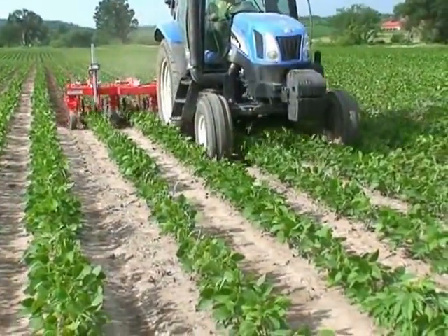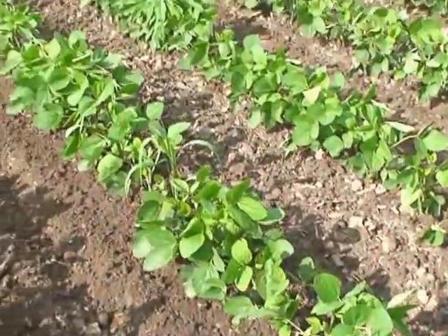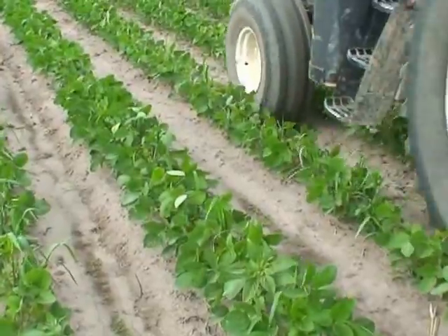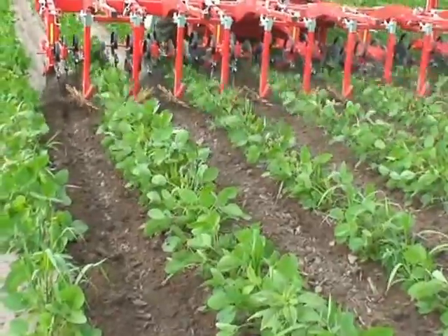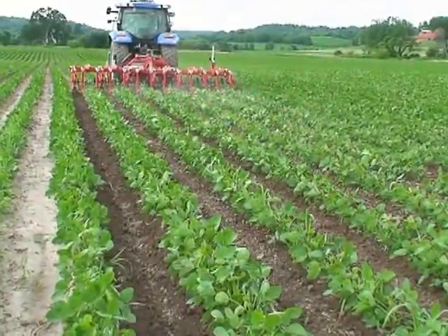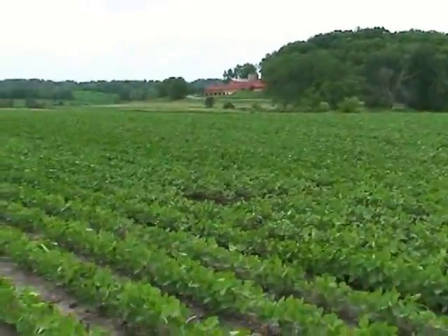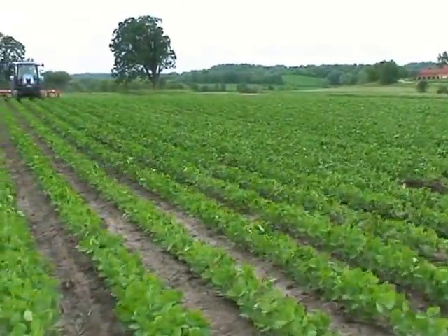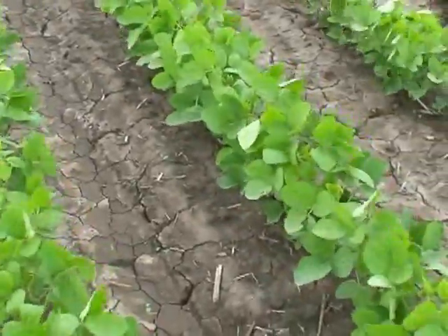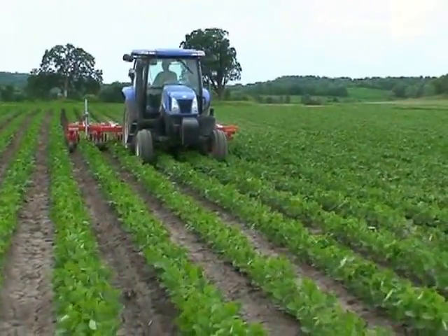This shows the two optical eyes focused on one row. We're going to move the camera into the middle between the two outside rows — between rows five and six, let's say — so that we have even better control. The more rows it can focus on, the more calculations it can make to keep the cultivator exactly where it belongs. There's not a lot of weed pressure out here, but the finger weeders really did a nice job of going into the row, which is their role. You want the finger weeders to go in and almost touch the roots of the soybean plant to dislodge weeds.